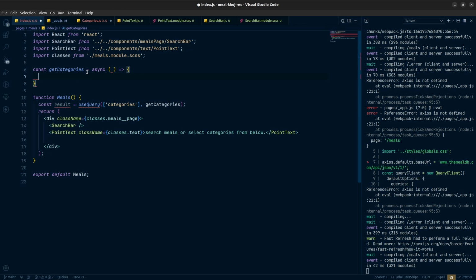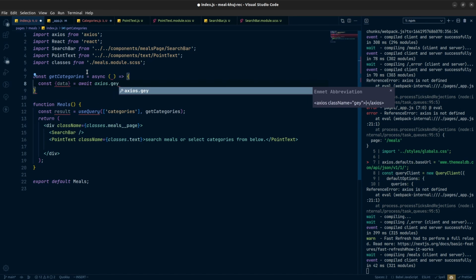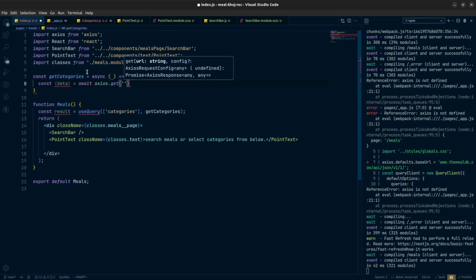So for that, in our get categories function, I'll use this Axios one more time. const data, and I will use await and axios.get, and here instead of writing the full endpoint, I will just write the path.